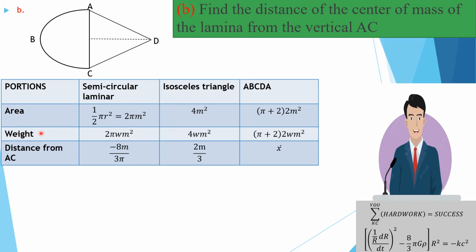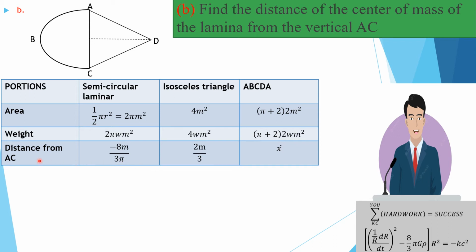Then the width, you just have to assume a particular parameter omega to be the width per unit area, so that you can take each of these areas, multiply by omega, and then you have the width produced. The only reason why we are doing this is because we are going to be taking moments to be able to get this distance, right? To get the center of mass, the center of gravity, you actually have to take moments, and taking moments, you would need to use the width of the respective regions.